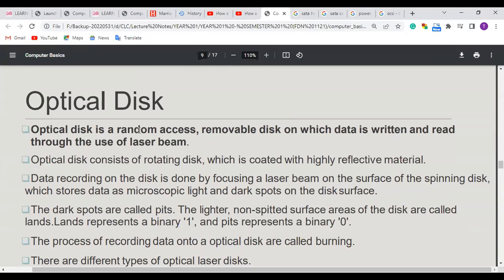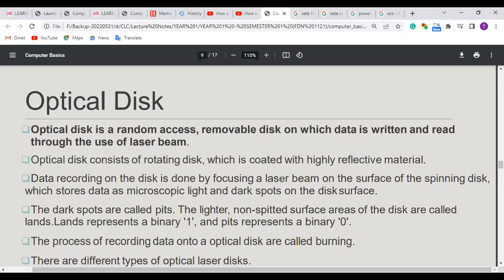The optical disk consists of a rotating disk, right? Which is coated with a highly reflective material. You know, you have seen some CDs and DVDs, and they have coated some reflective materials.